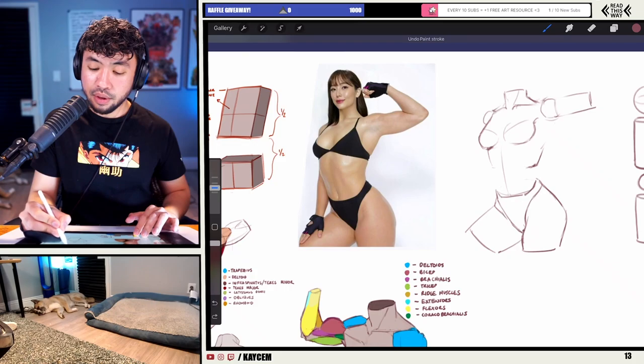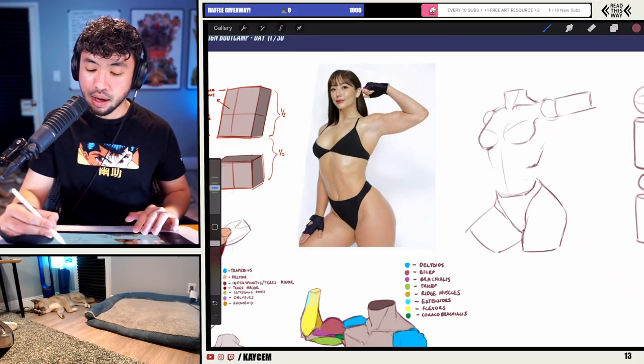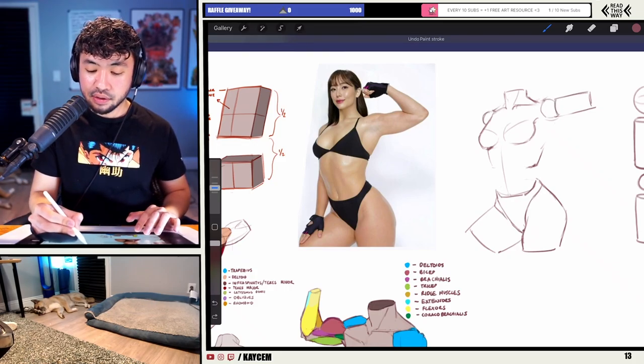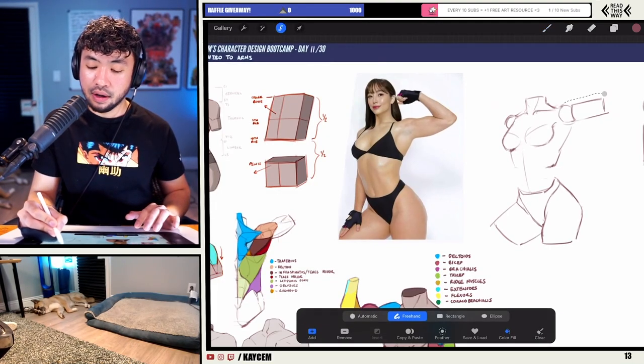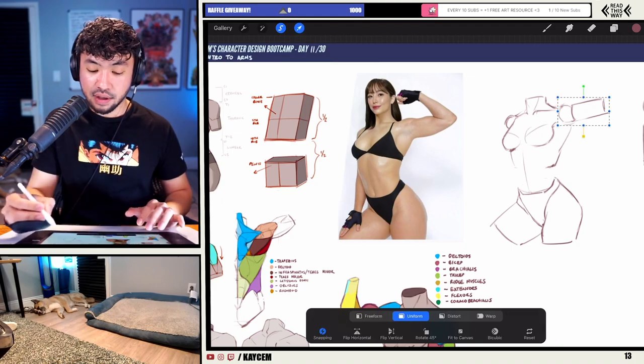So right now, I'm just going to go in and add those simplified forms first. Again, showing you guys just how we're going to build up those forms in a bit. I'm going to be placing in all the anatomy and stuff on top of that. All right, so just hold on for a second.